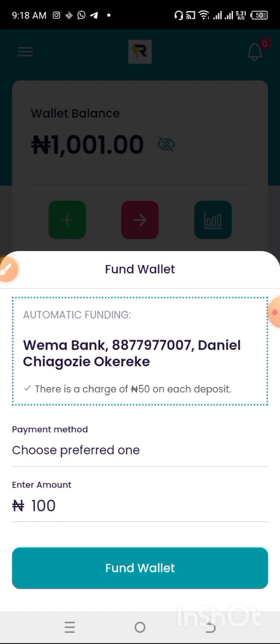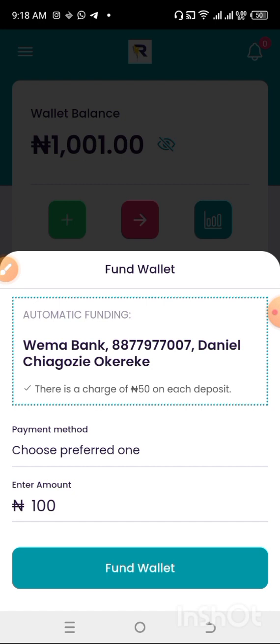Note that when you want to fund your account, you will see MFY/recharge. That is the Recharge app, and then the first three letters of your name. Like for me, if I want to fund, I will see MFY/recharge app/DAN.